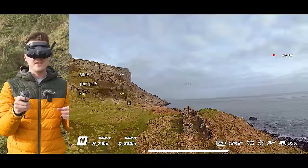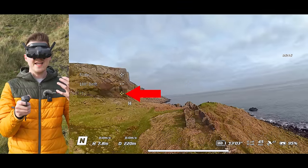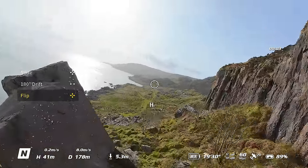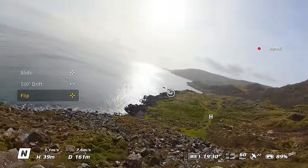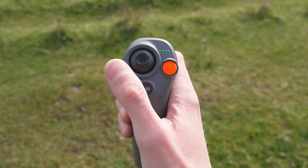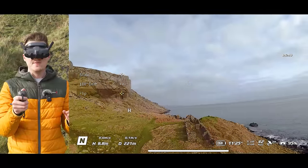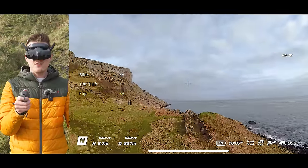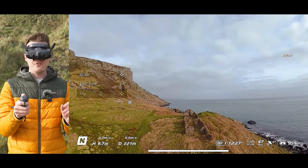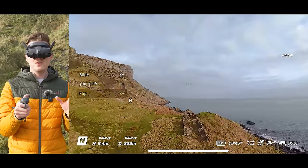The next mode down in the menu is the new Easy Aggro or flip mode. In this mode, you can do one-button flips or rolls — either left or right, or forwards and backwards — by simply pushing the joystick in the direction you want to flip or roll. Pushing the joystick right rolls the drone right, and pushing it left rolls the drone left. You just push the joystick in the desired direction, then let off, and the drone completes the move automatically.